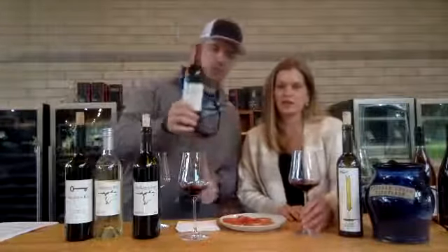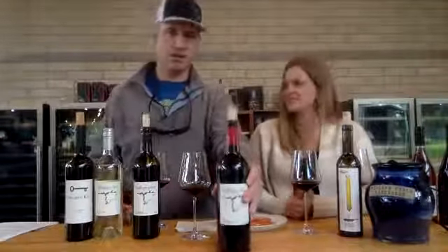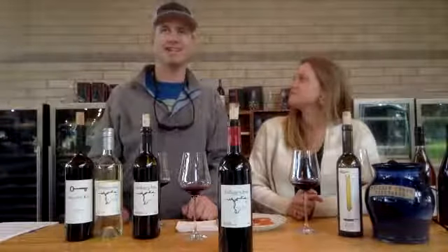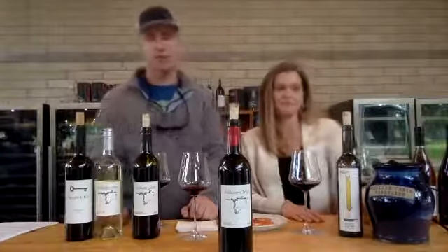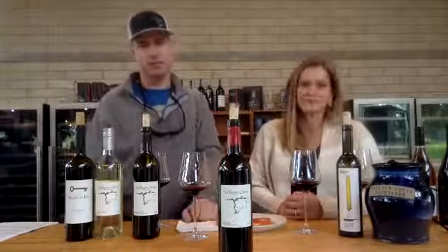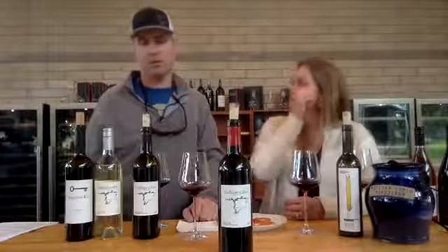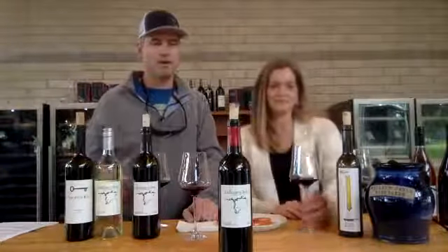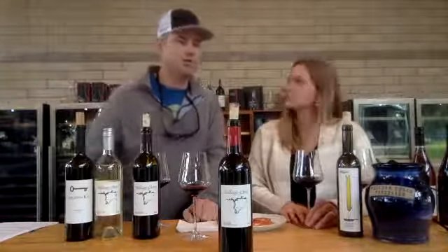So this wine is our famous Hunter. Most of this wine hails from the Hunter family vineyard. Bill planted this vineyard in 1991 with Eunice Hunter — and she just passed away a few weeks ago. Shout out to the Hunter family; she was an amazing woman. Mark and his sisters still have the vineyard — they lease it to us and we have a long-term agreement with them. They've been big supporters and actually own a small percentage of William Chris as well. We also have a little Merlot from Paca Vineyards and a little dash of Merlot from Boland Vineyards.